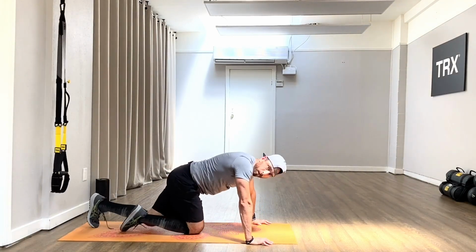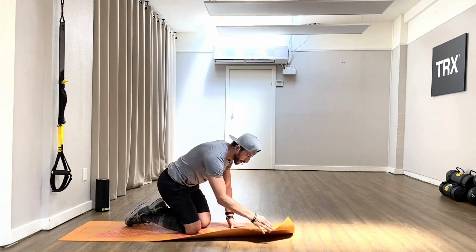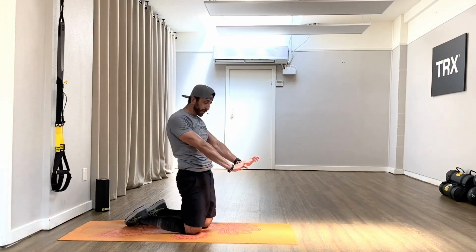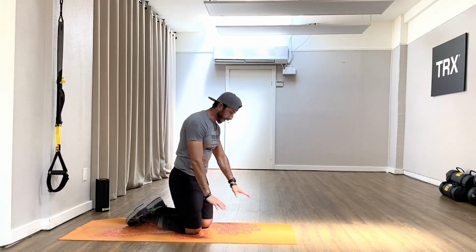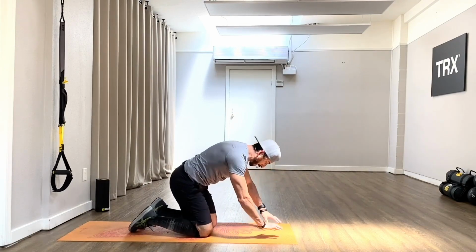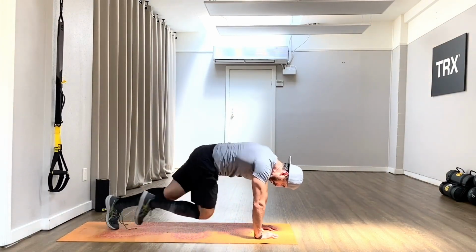Yes. Now, remember the climbers again. I challenge you, for those that want to step it up, bring those hands closer together. Once again, center of gravity, center of mass, makes it a little bit tougher. So if you want to bring those hands closer together, otherwise keep them apart. For those of you that still want to march it, go ahead. Otherwise, hands close, driving it out. 3, 2, 1, here we go.